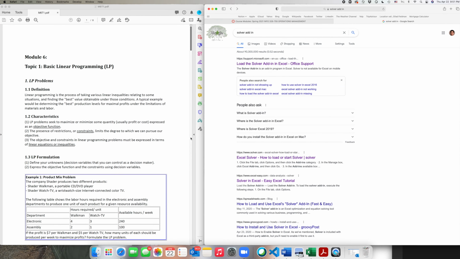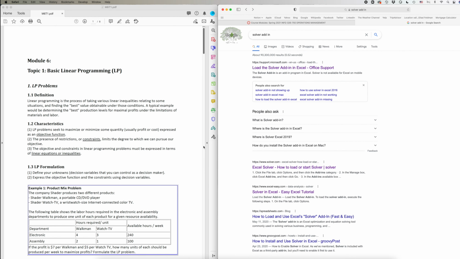In this short video, I'm going to demonstrate how to use software to solve a linear programming problem. So far, we learned how to draw the graph, how to find the feasible region, and how to use the corner points method. But many of you may be curious whether we can use any software to solve this linear programming problem. Yes, we can. Actually, we can use software that you are very familiar with.